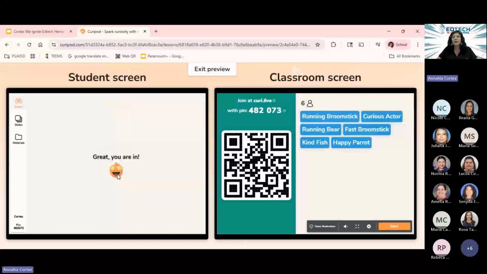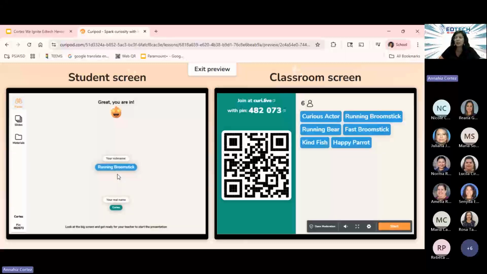And then it's going to create a fun little nickname for you. That way you know who the student is, but the students don't know who they are unless some of them are like, that's me. And you'll have students that do that. If you want to click on that link in the chat, that way you're able to log in.